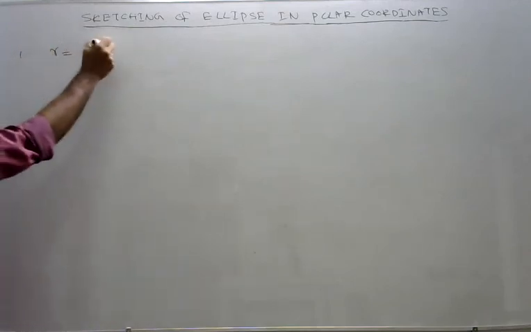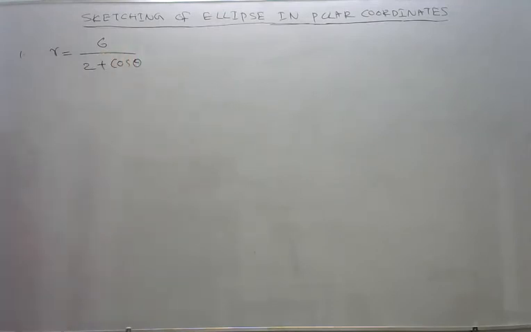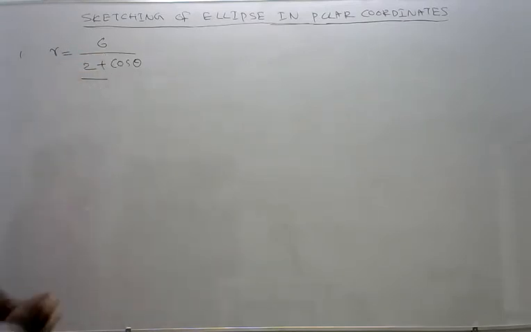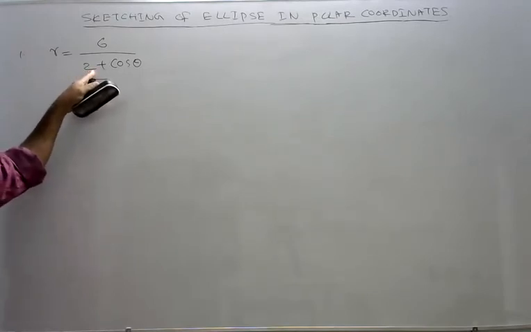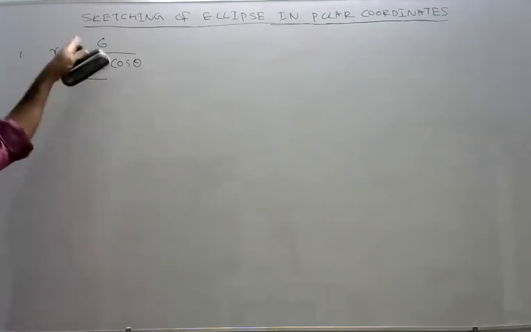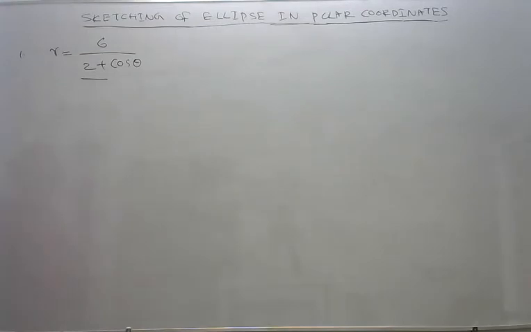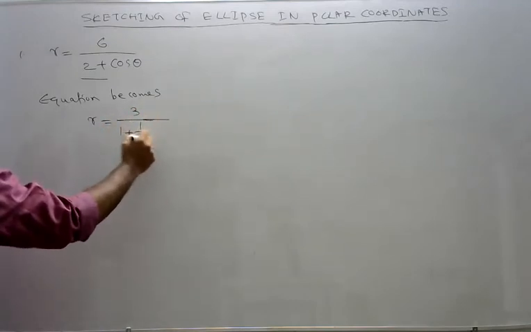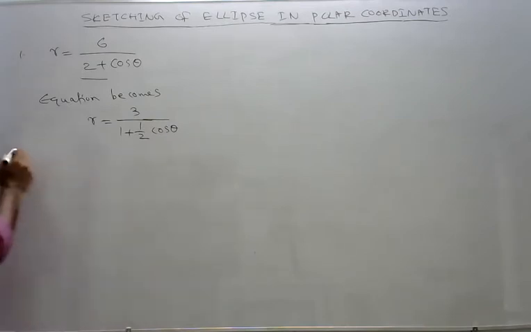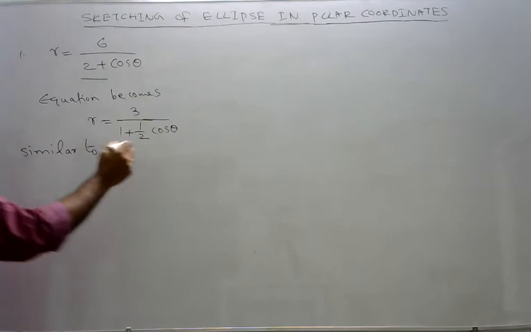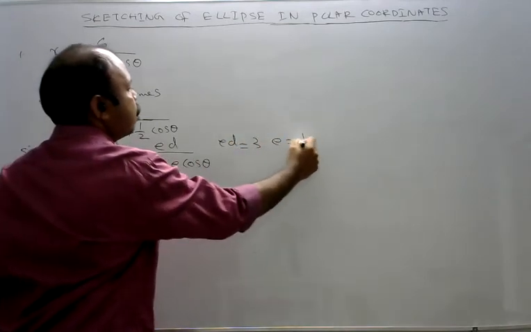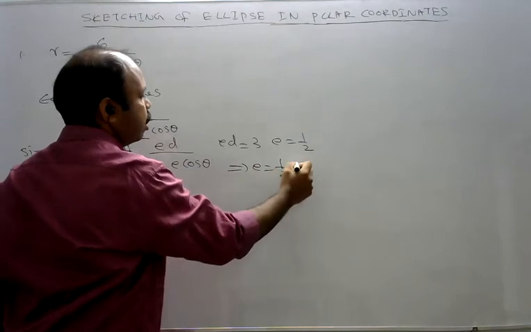Problem number 1: R equals 6 by 2 plus cos theta. First of all, see that this equation is not in our standard form because in standard form here the number is 1. So we rearrange this equation by dividing the numerator and denominator by 2. The equation becomes R equals 3 by 1 plus 1 by 2 cos theta, which is similar to R equals ED divided by 1 plus E cos theta, where ED equals 3, E equals 1 by 2. This implies E equals 1 by 2 and D equals 6.